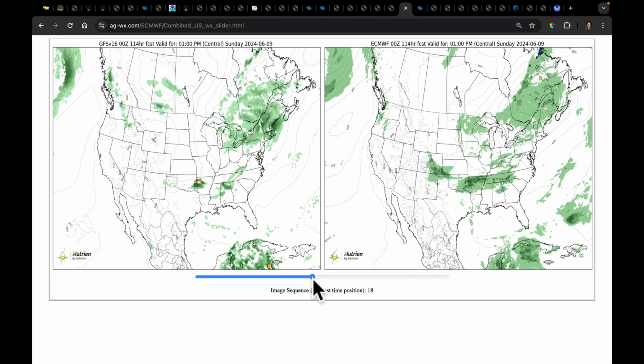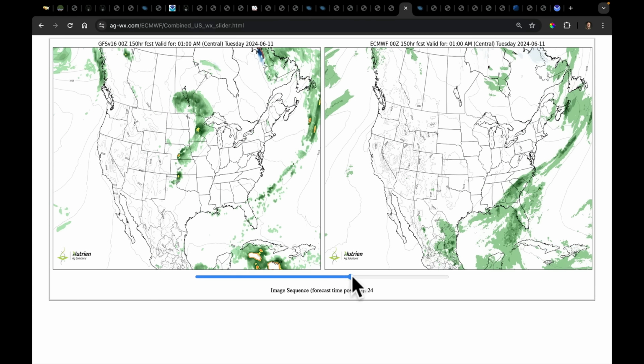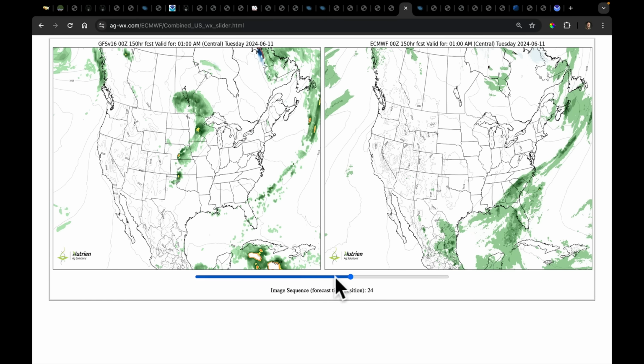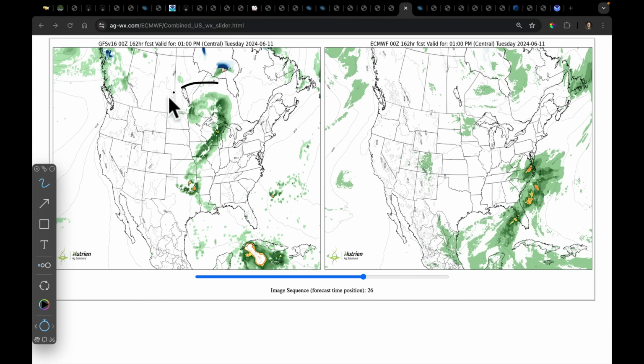Getting into Sunday, we know that we're going to have that lingering front. There it is. We talked a lot about that. But take a look at what's coming out of parts of Central America. As the front kind of presses east by early next week, there's flow coming out here, and it's going to start to show up in both models. It is important to note that the GFS has a storm system here that is nowhere to be found in the European model. This will be next Tuesday, dragging a front through the Corn Belt. It's not there in the European. It is there in the GFS.